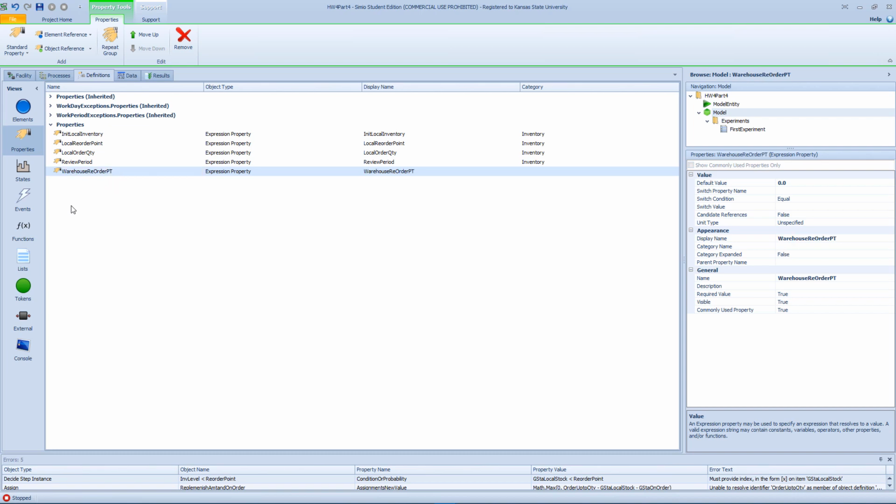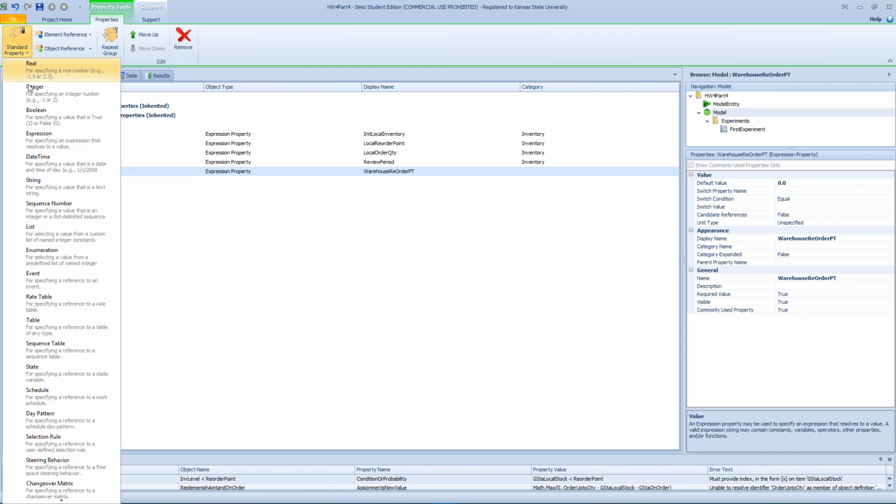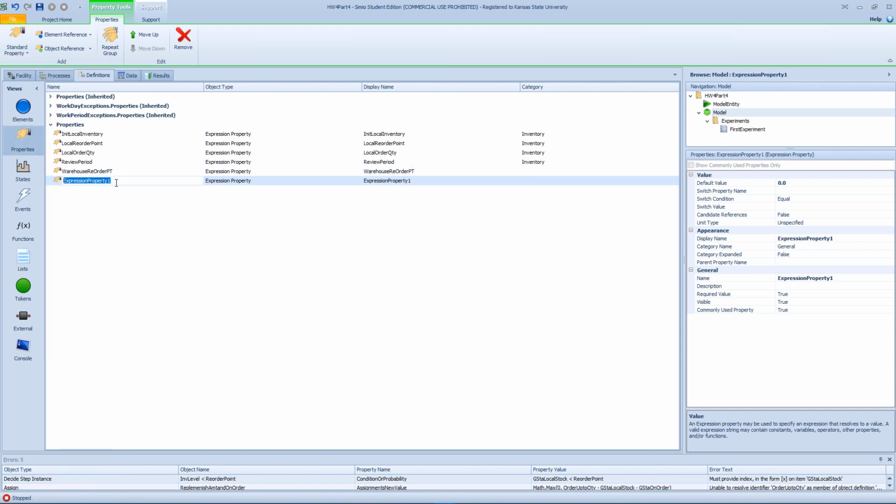Point, and we have warehouse initial stock. Okay, initial warehouse inventory. Okay, and then we have a warehouse order quantity. Use that.